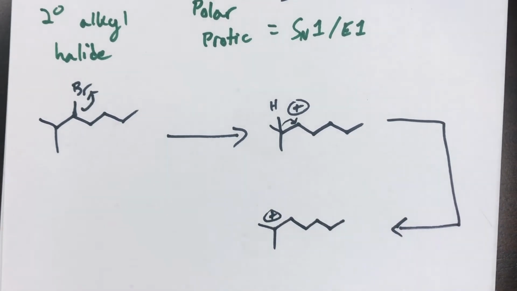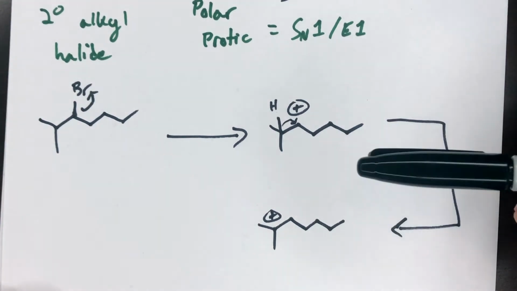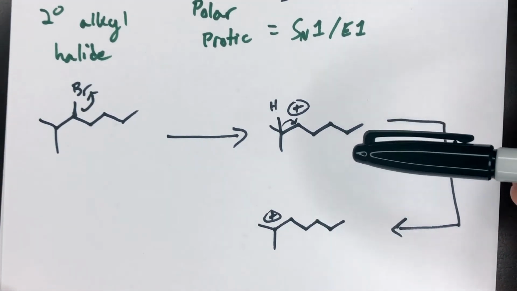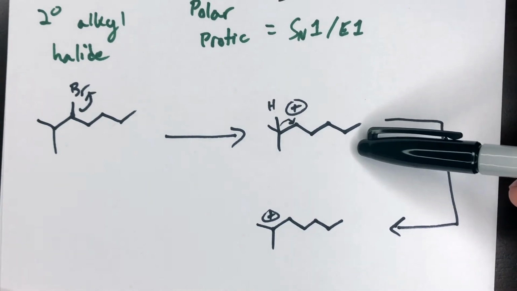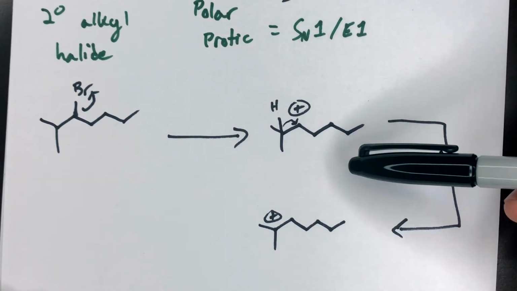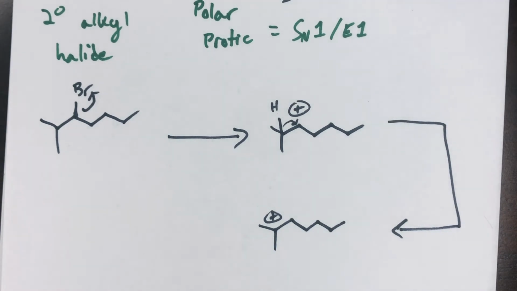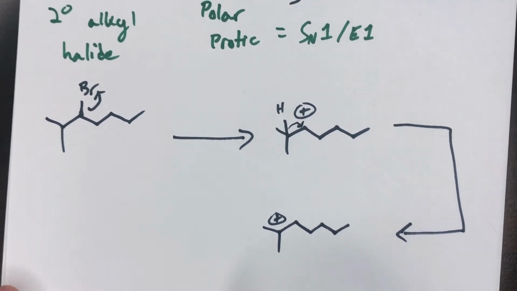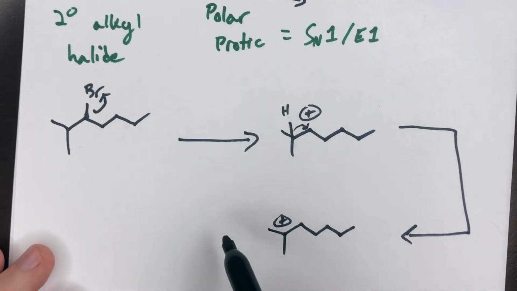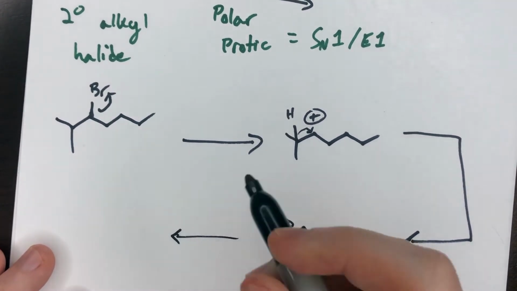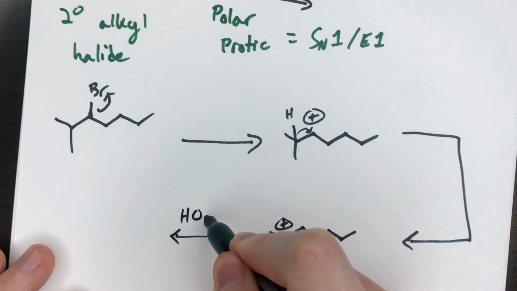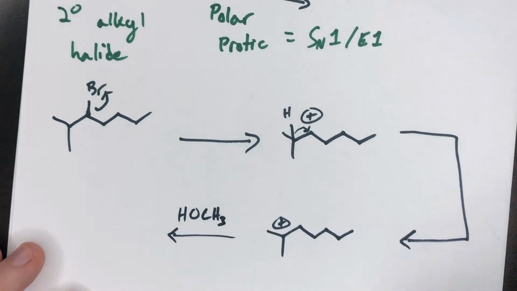Right? And this is more stable than the secondary that we originally formed. So this is going to quickly interconvert. It's going to quickly go from this secondary carbocation to the tertiary as soon as this forms. And when that happens, now you have a reactive center, again, just like you would have had before, but it's the more stabilized one, so the activation energy would be lower to get to this intermediate. Now you can have your alcohol function as a base or a nucleophile to give you the E1 or SN1 product, depending on what you do.